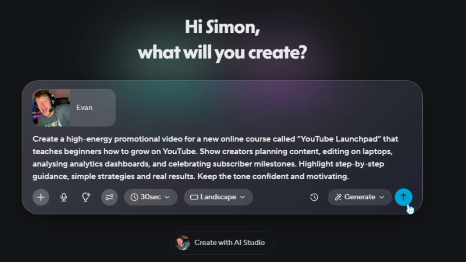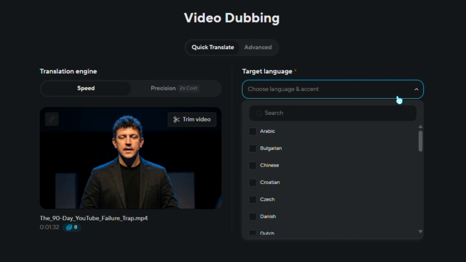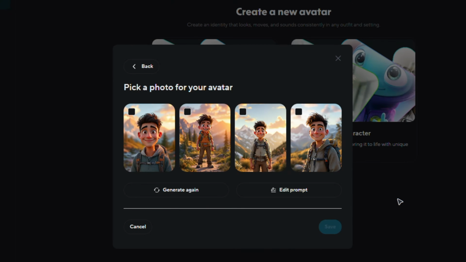So first things first, what actually is HeyGen? Well, it's an AI video generation tool that lets you generate full videos with AI agent, clone yourself with an AI avatar, translate videos into other languages, and even create fully animated characters. So instead of filming yourself and then editing the video and doing everything yourself manually, you're basically telling the AI what you want and then letting that handle the rest for you. But instead of just talking about it, let me jump on my computer here and show you it in action.